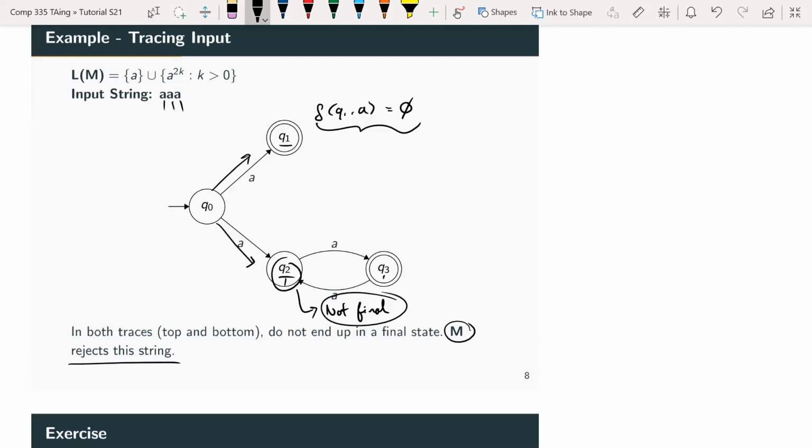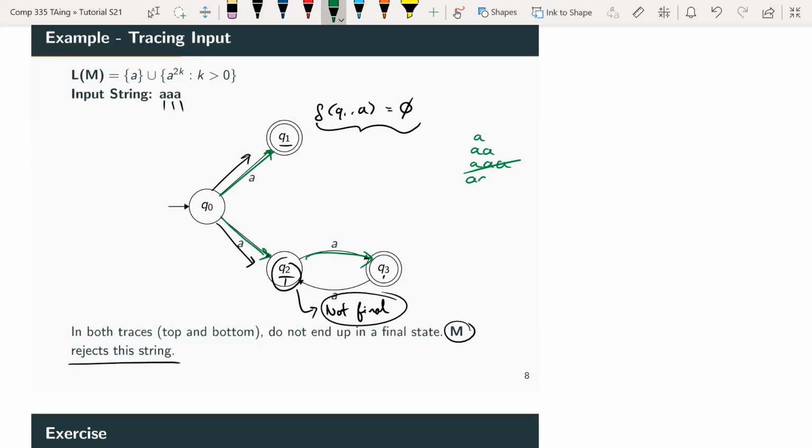Just FYI, what is the actual language accepted by this NFA? If we have just one A, we can take this path to accept it. If we have two A's, that gets accepted through here. Three A's don't get accepted.